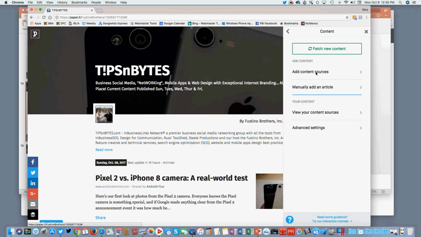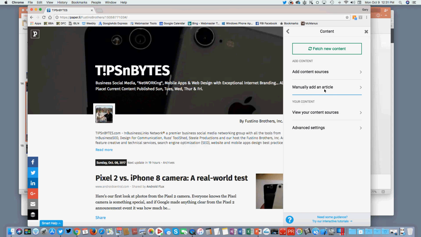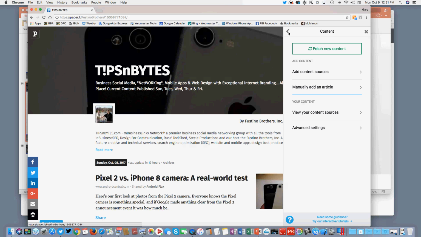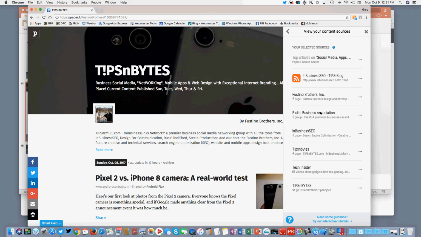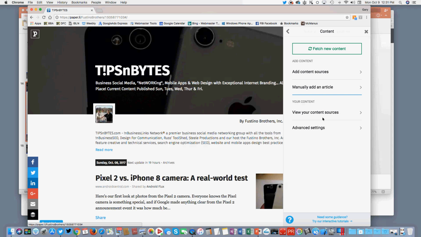Your add content sources, we were saying that the free version only allows you to do 10, and what that is, you've got 1, 2, 3, 4, 5 here under social media. Then you could also do websites, or you could do handles or tags. So all those count as sources. All right, so there you are. Those are some of the sources that we're using for this newsletter.